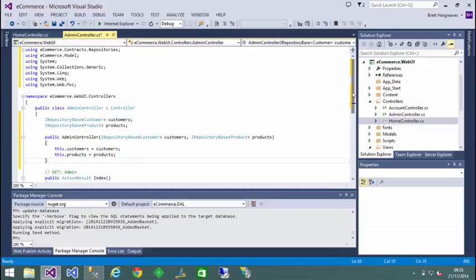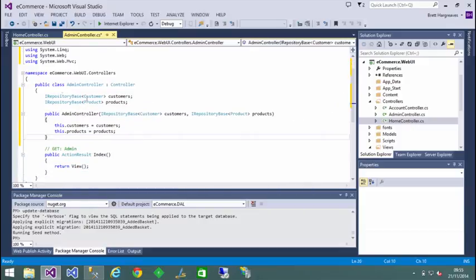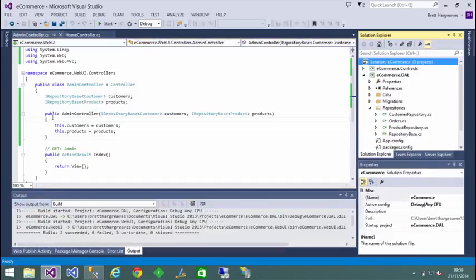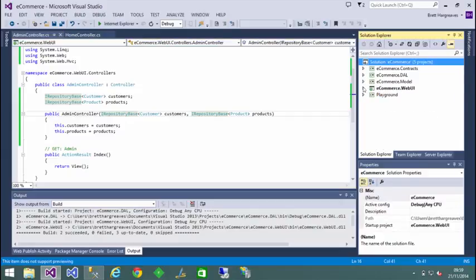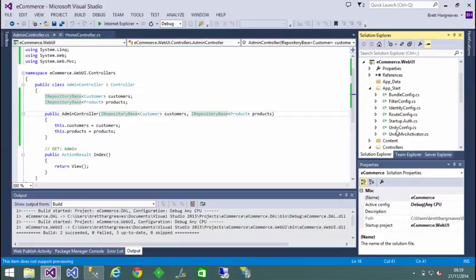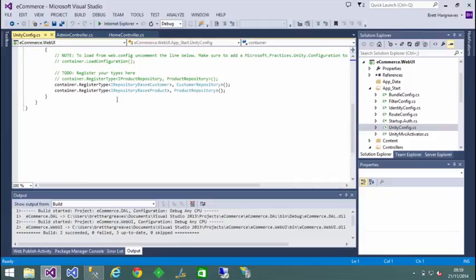And again, just to recap, this is just using dependency injection. So as you can see, our admin controller is again going to implement our interface for these, the customer repository and the product repository, which is specified in the app start unit config. As you can see there, that is where we resolve all our interfaces.